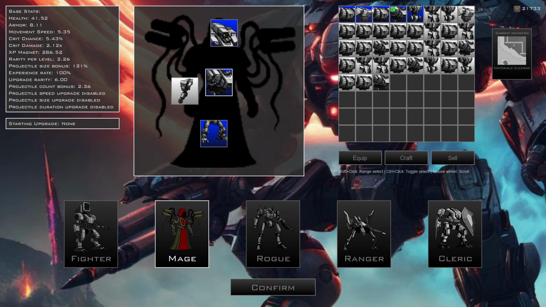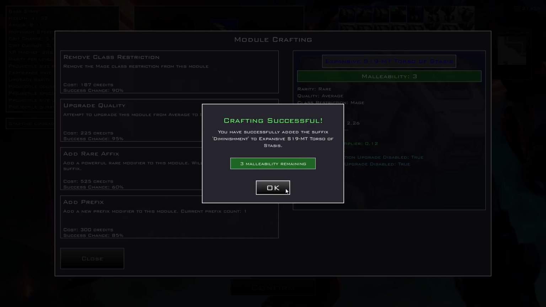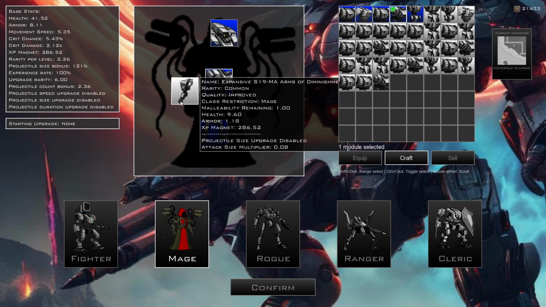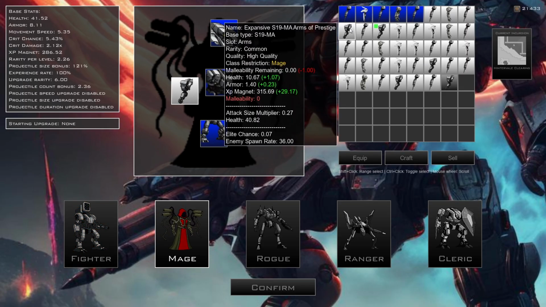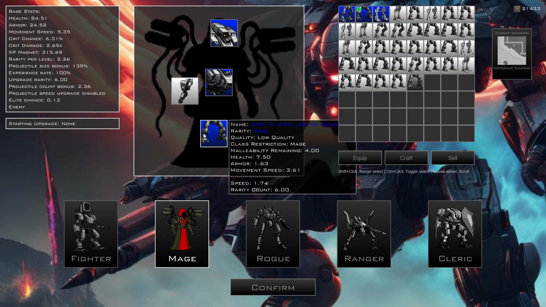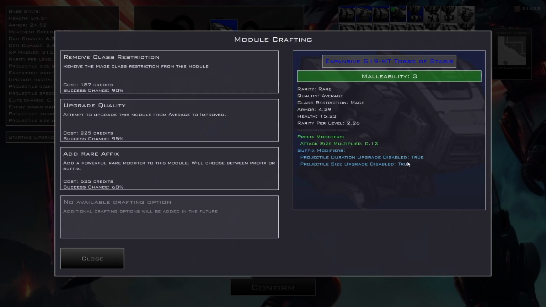And then for this guy, we're already at average. So again, we need to do upgrades. And also I do the suffix and prefixes before I upgrade quality because it does adjust how much it costs. So doing them cheaper is better. Diminishment. Oh wow, this has both size and duration on it. So that just made this piece. We can use this one instead. So let's go ahead and grab that back because now we have in this chest piece size and duration. And that is such a good combination here. Gonna hold on to that.